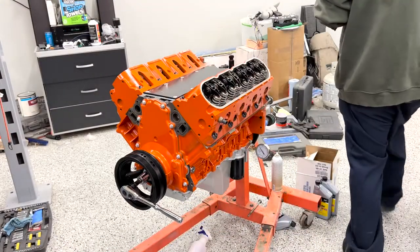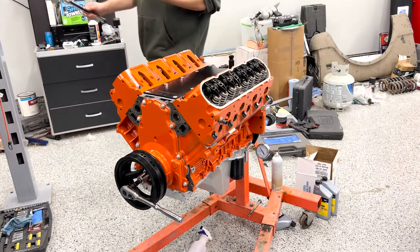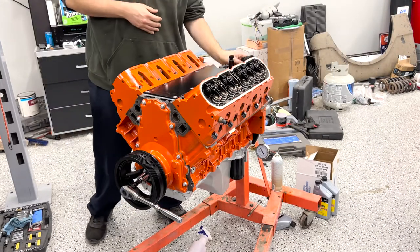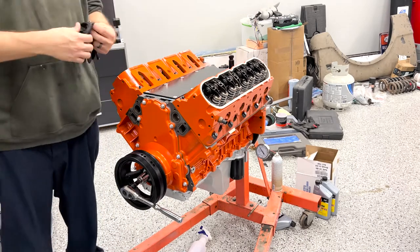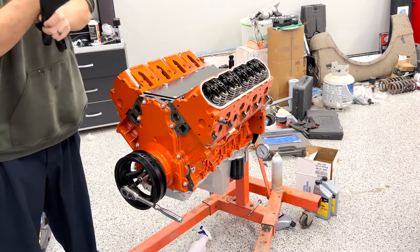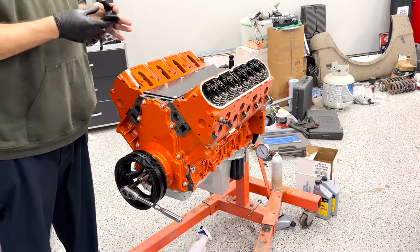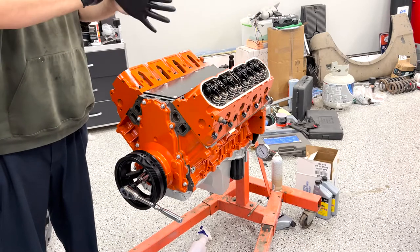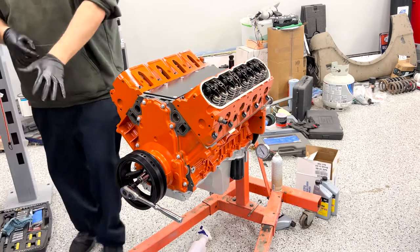All right, well, may as well move on to valve covers. And we're running out of things to do on this, but we definitely got valve covers, oil pump, power steering pump bracket, and this little crossover tube for coolant. And then I think this LQ4 is gonna be ready to get buttoned up.